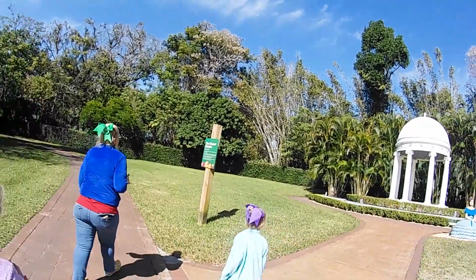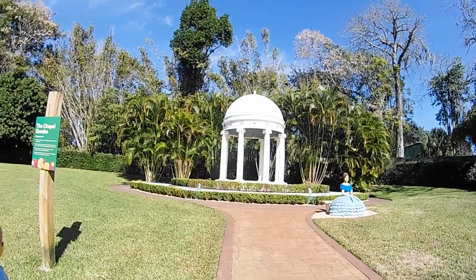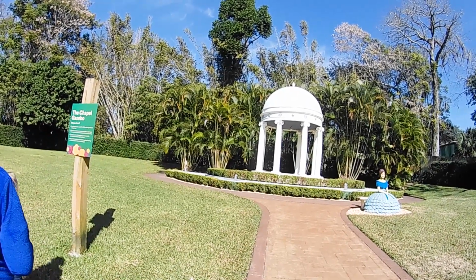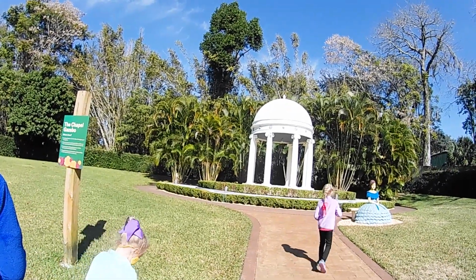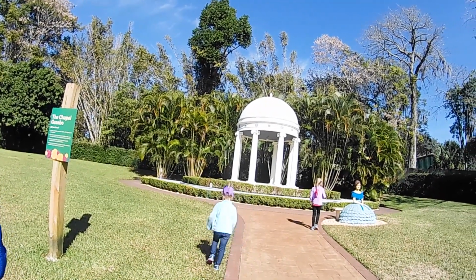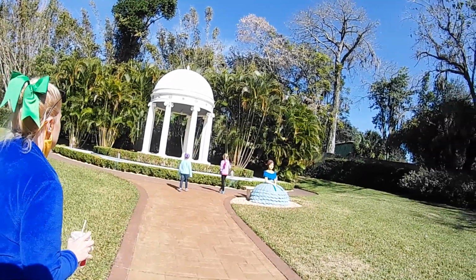The chapel gazebo was built in 1969 on the highest point in the gardens. This iconic structure is constructed of pillars that came from the cigar factory, which would burn down in Bor City. I don't know how to say that word. The top structure of the gazebo was once a satellite receiving dish used during World War II. The gazebo has been the host site for countless weddings and other special occasions over the years. Wow. That's pretty cool.